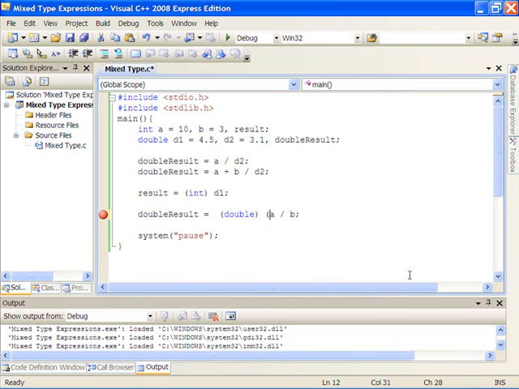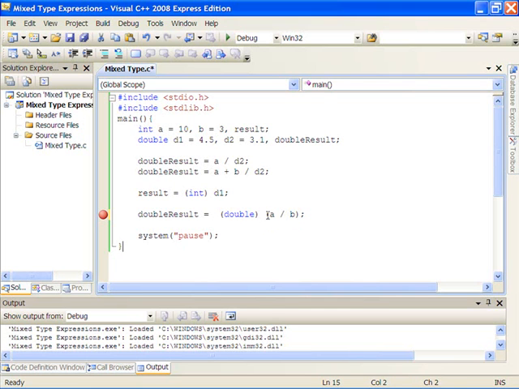What you don't want to do is put parentheses here. What will happen now? Well, we have a divided by b happening before the cast, so a divided by b is the integer 3, and then upcasting it to a double, it's too late. We still would have 3.0.